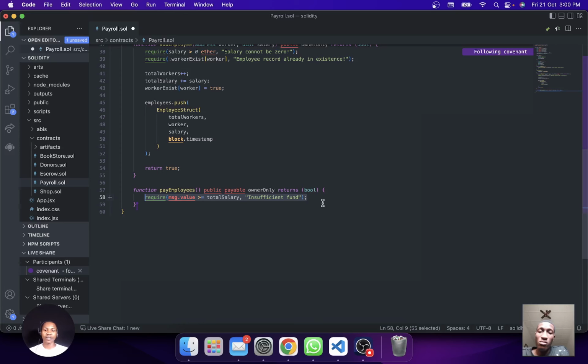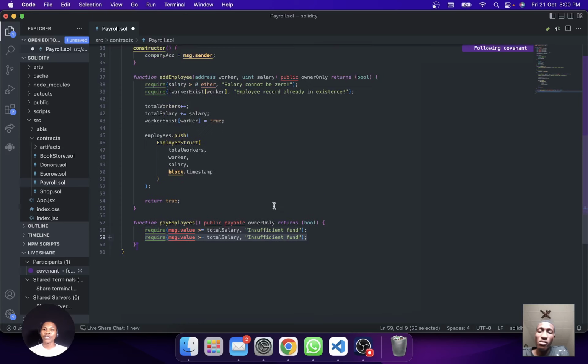in a situation where this validation does not pass. The next thing we want to do is make sure we pass another validation here. What we are saying here is that the total salary, let's put it this way without confusing you, the company's balance is greater than or equal to what?